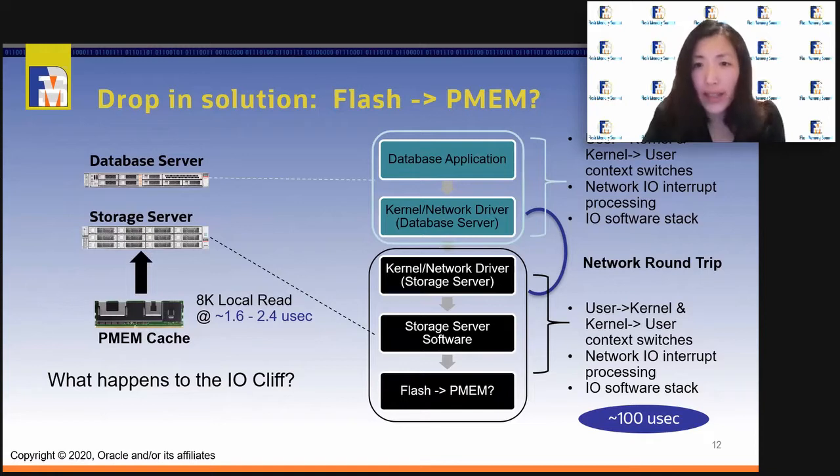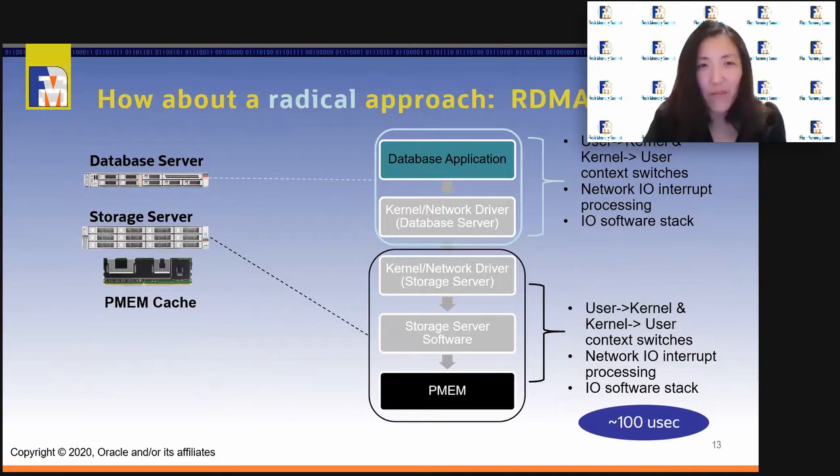What about the end-to-end latency? How is my I/O cliff looking? Okay, 100 microseconds. Because you'll remember that there's still the 100 microsecond I/O software overhead plus network round trip in my equation. That is not going away. So even though I mostly eliminated the 100 microsecond latency from the flash read, my end-to-end latency is great, but it's not awesome.